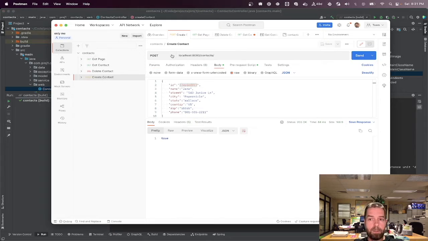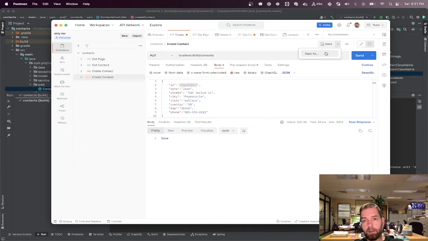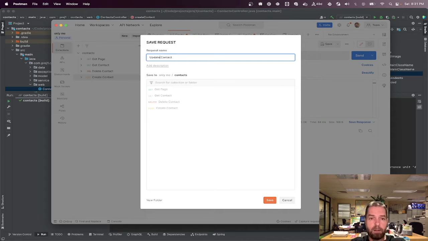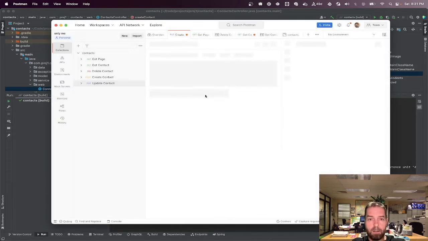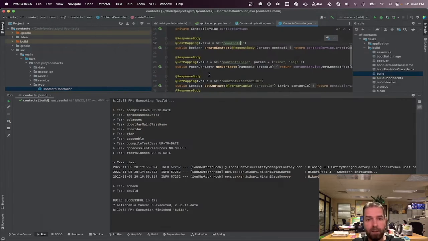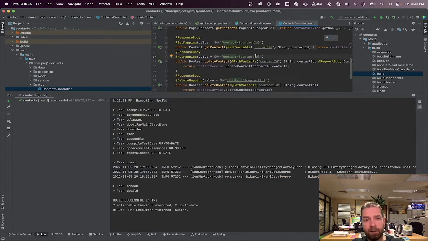Now you're going to watch me create an update. We don't have update in our collection, so I'm going to create that update. I want it to go in the contacts folder, and I want it to be update contact. And let's go look at our update definition here. Put mapping contact ID.